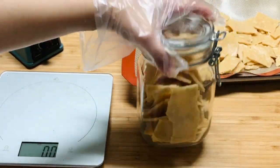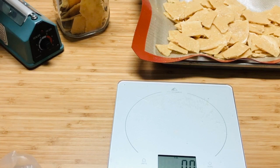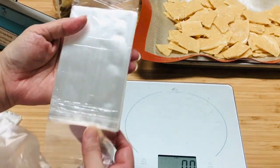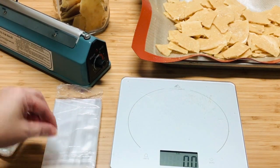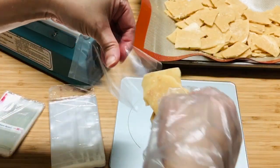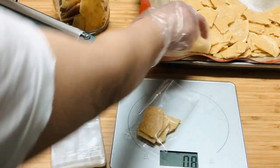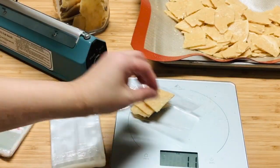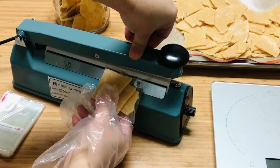So, ayan. So, nilagay ko na sa container. Yung para dito. Para sa akin. Sa bahay lang naman. Sa pambahay. And then, kung gagawin nyo naman pambenta or pang giveaways, pwede nyo ilagay sa plastic like this. Marami mabibili niyan sa Pilipinas. And then, syempre, i-weigh natin muna siya para kung ibebenta nyo. So gagawin natin 1 ounce. Okay, so, 1 ounce na yan. And then, isi-seal natin siya para syempre, maano pa rin yung freshness.